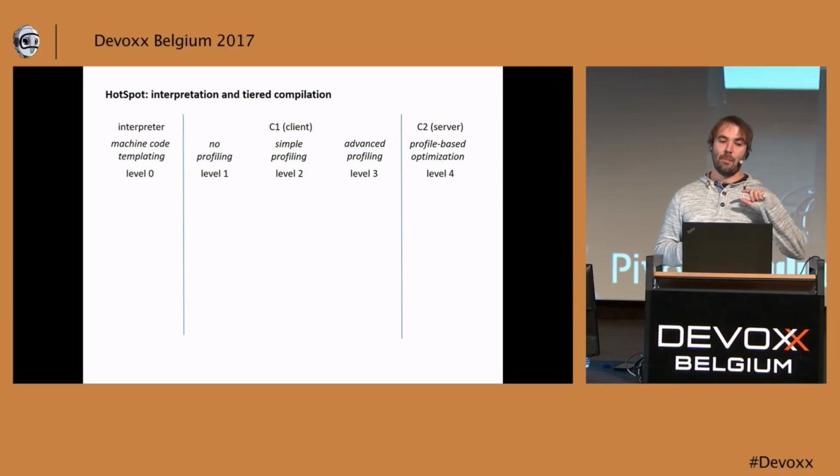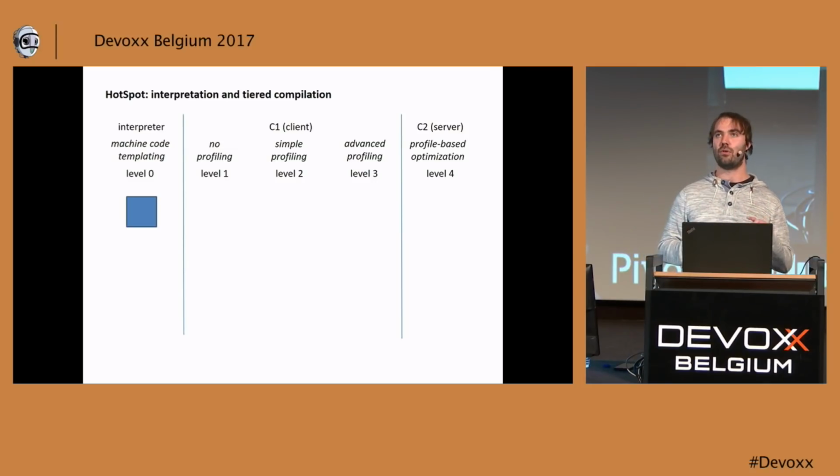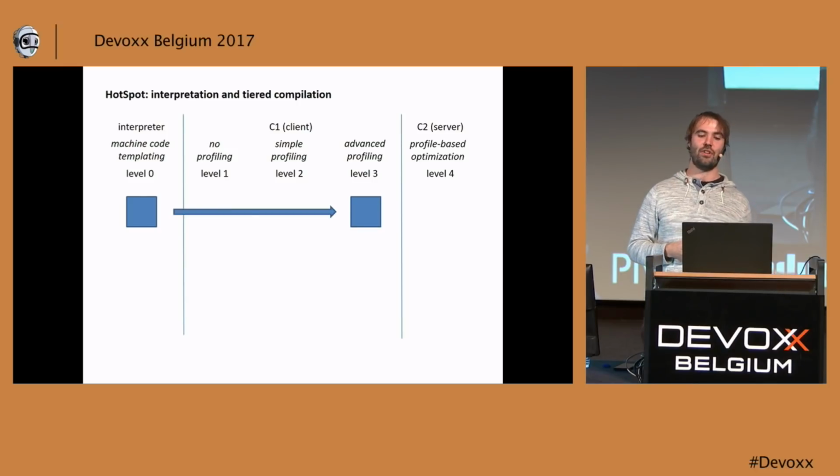So the compilation unit of HotSpot is a Java method. So any method can be compiled in one of these stages. So you have a method like some business logic method. The JVM will start always in level 0 by walking it step by step through all instructions. And then the most typical pattern is to push this method right to level 3 after it is executed a certain amount of times. This is often 10,000 times. Once a method is executed 10,000 times, it gets compiled. For C1, it's often even lower.